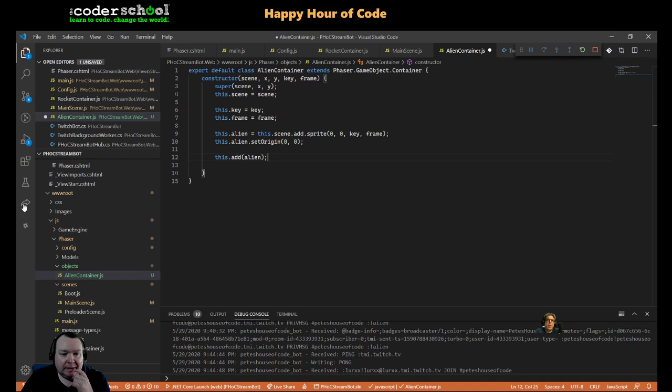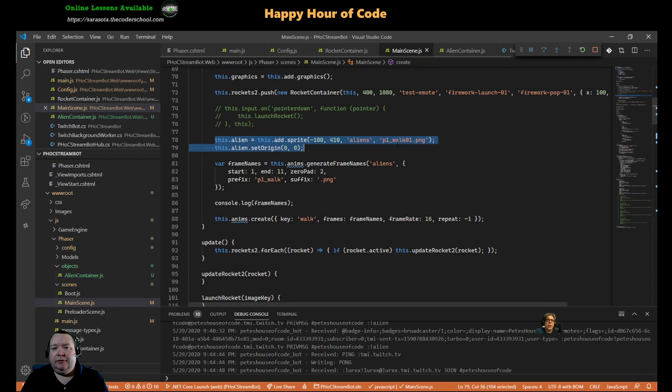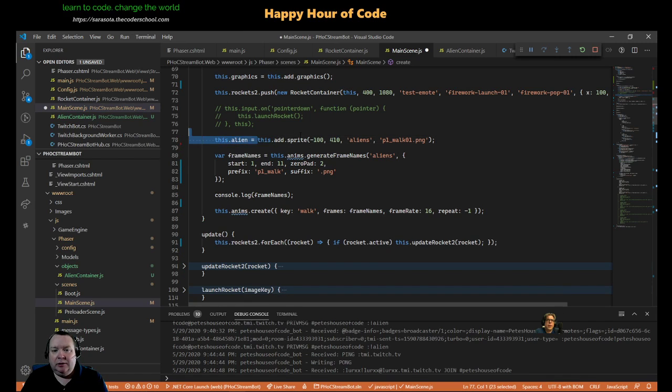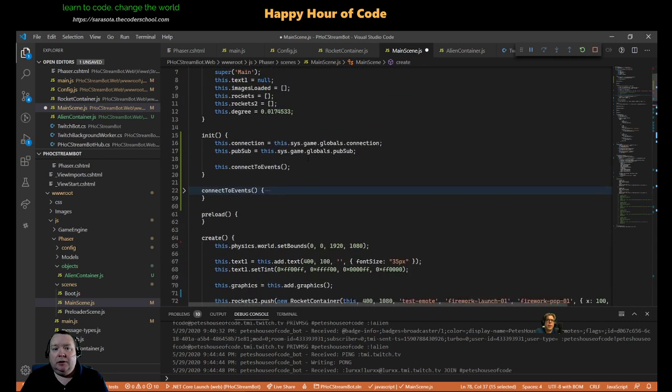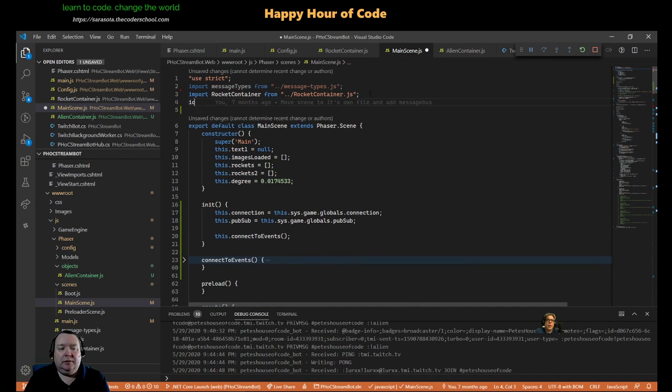So this will give us our alien at a given position. What we could actually even do, I think, with just this, instead of having this here, we could make the alien be the container. So let me just make a new one of your container classes.